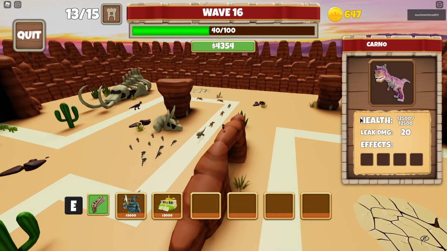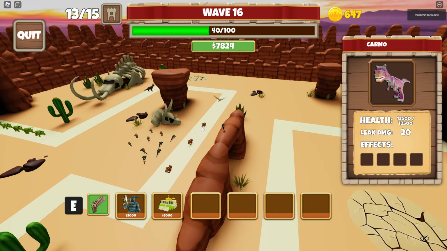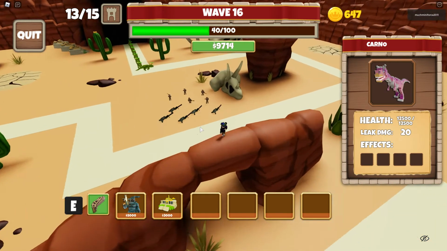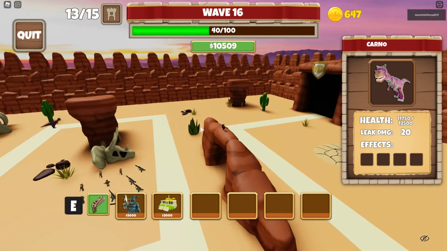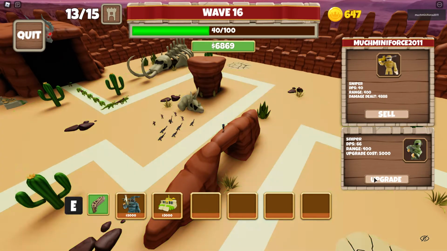Here's the Carno. And by the way, guys, on solo mode, the Carno will have 12,500 HP. But in a co-op match, then I think the Carno is gonna have between 18,000 and 19,000, something like that.